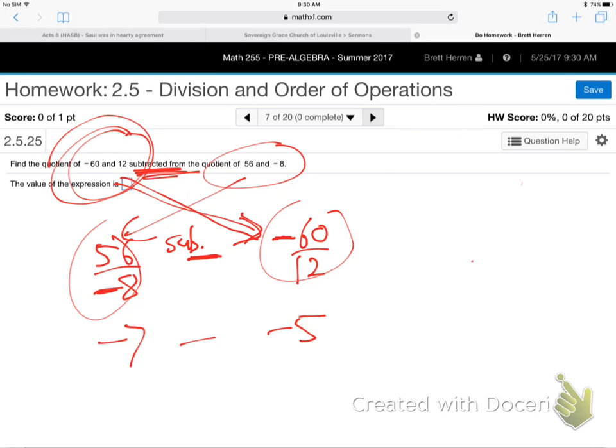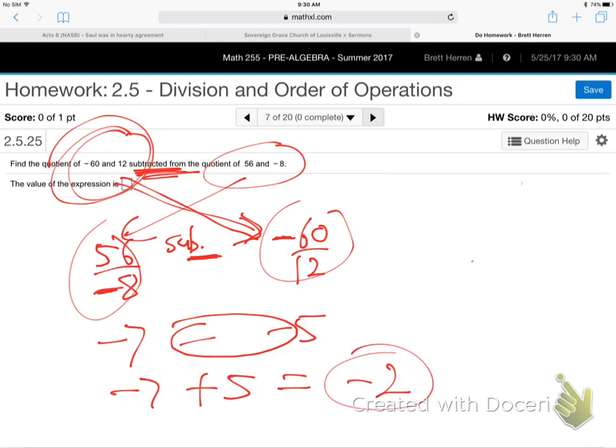All right, so now what do we do with these 2 negatives that are right up against each other, head to head, as we say, no number in the middle? Positive, huh? So that'd be -7 plus 5, -2. That's a tricky one. I did it without the fraction part. Did it without the fraction part?